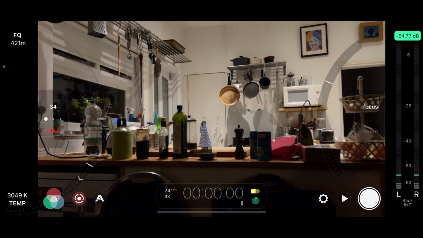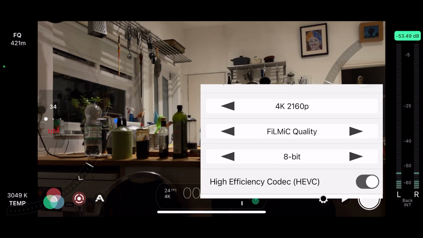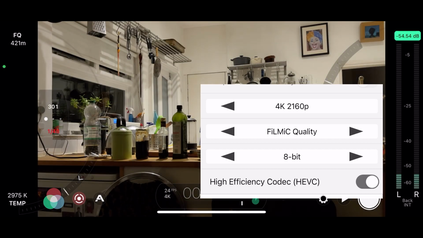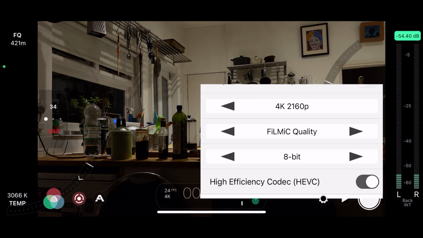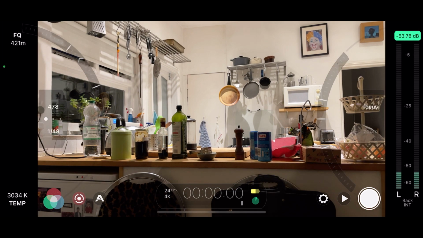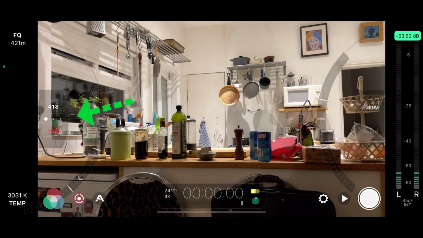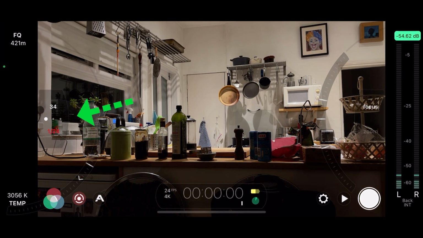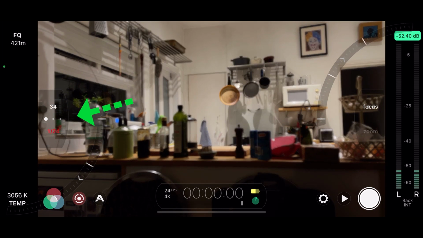Of course, I'm somewhat biased, having used the app regularly for a number of years, as well as making a lot of tutorials. Using the focus and exposure reticles in combination with the focus and exposure wheels, it's all pretty intuitive. Accessing advanced features like 10-bit color, Dolby Vision, and log settings is pretty straightforward. Some of the interface is customizable. For example, the zoom rocker can be removed. One small complaint I have is these 3 dots, which can be used to set an ISO bias. If you're trying to lock shutter or ISO, you can accidentally tap them, messing up your exposure. So it'd be nice to have a button that we could toggle this on and off at least.